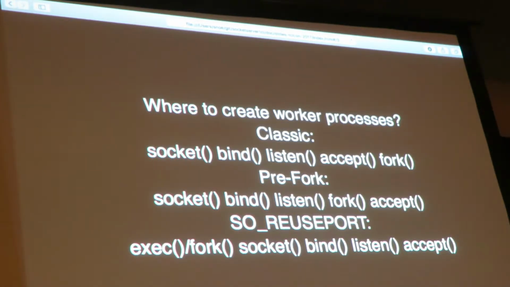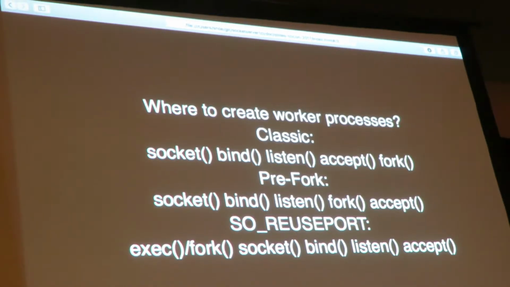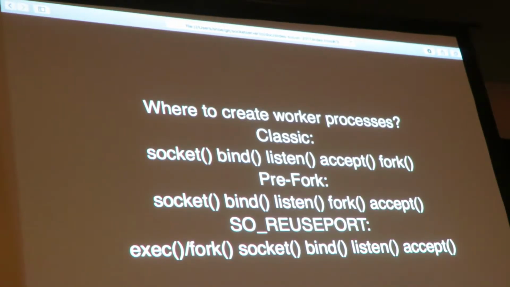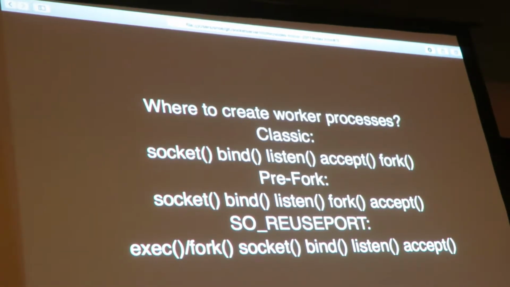And then you're like, well, after I fork, I've got to start up, and that's slow. So I don't want to do that. I want to pre-fork. So then we end up with the next recipe: socket, bind, listen, fork, accept, then process the client, right? Now what happens is when we listen and then we fork, every process from that fork now has the listening FD and it can accept.